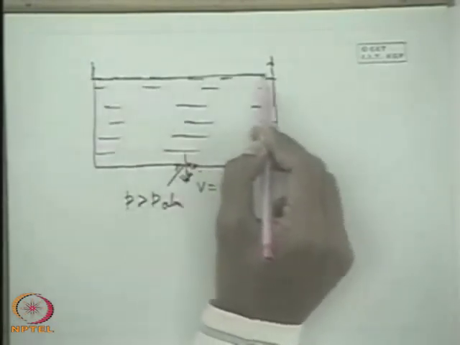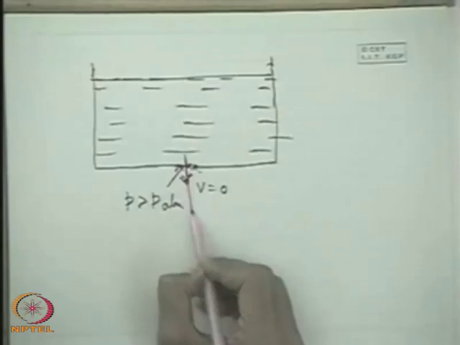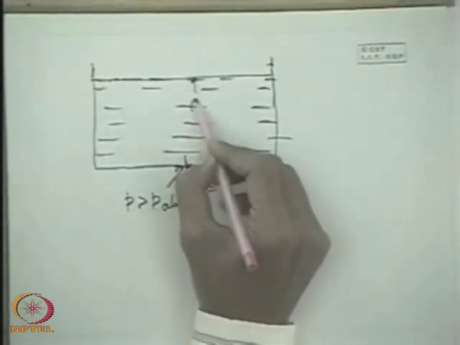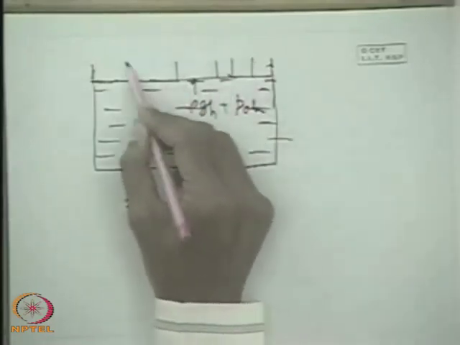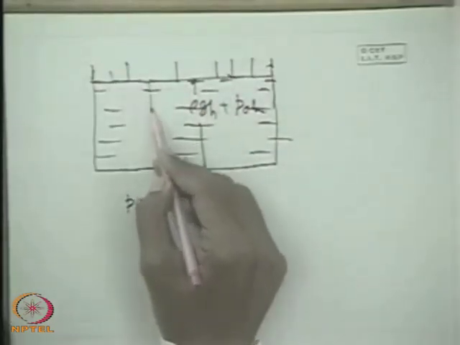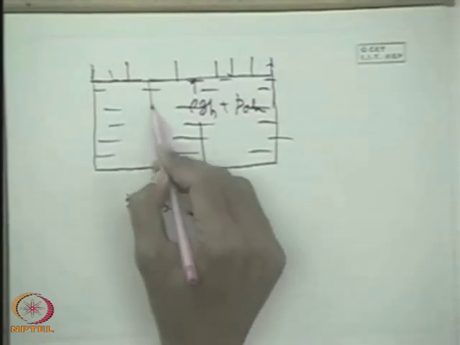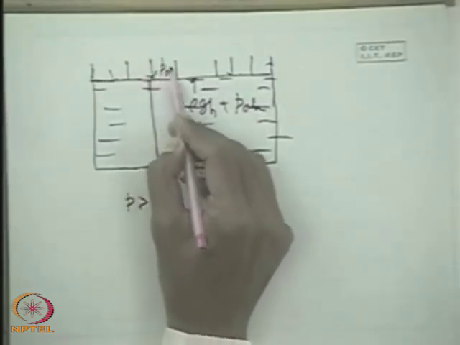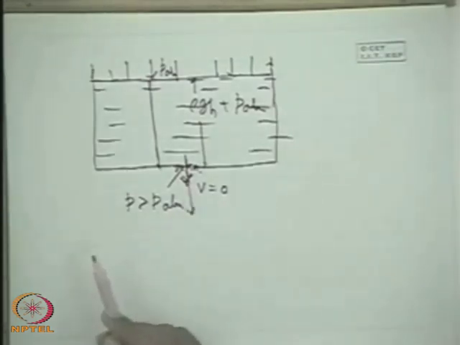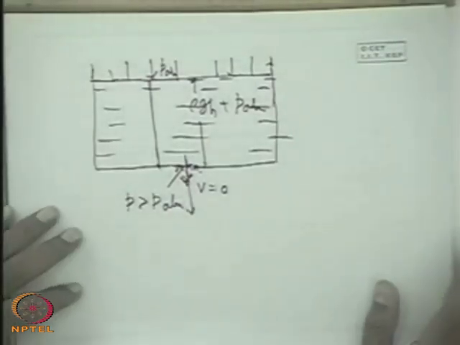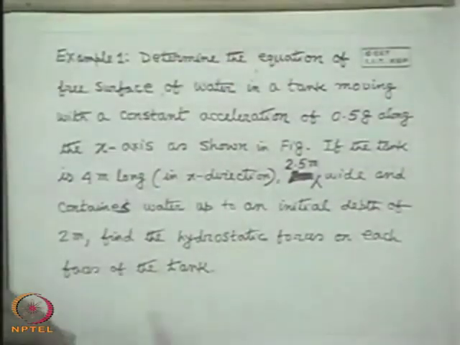So if you fill up a container and make a hole at the bottom, the water will come out like anything because the pressure here is rho g h plus P atmosphere. But when it falls freely, the pressure throughout is atmospheric pressure, because there is no pressure gradient. If the pressure there is P atmosphere, so here also P atmosphere. So water will not leak from the hole. So this is a very practical application of it. All right? Simple? Okay, now let us solve a problem. It is very simple. Let us solve a problem.